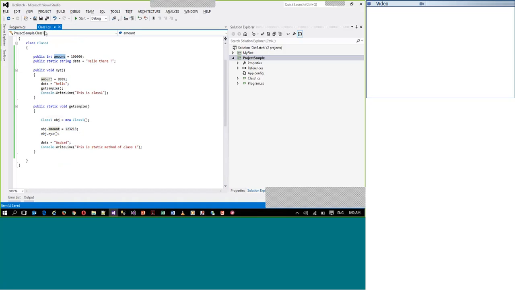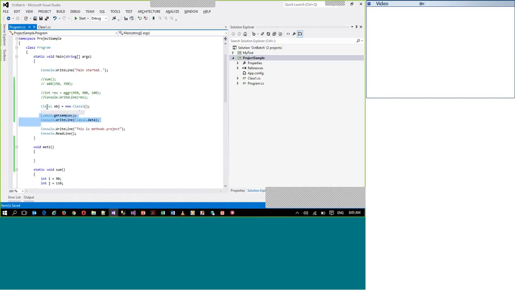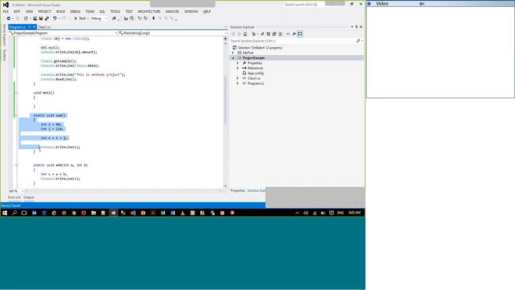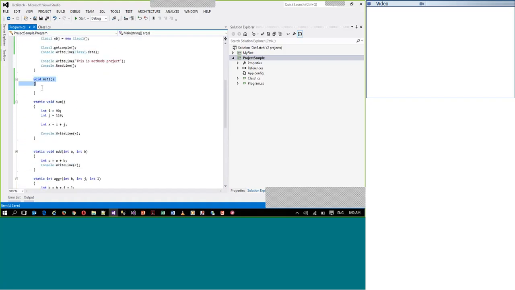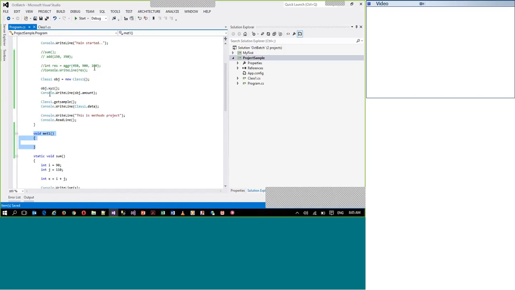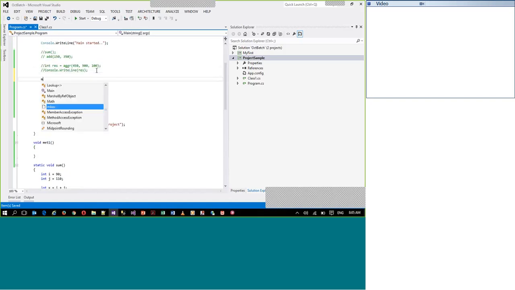So that's the reason why, if you remember, I've created all other methods as static methods, so that I can access them directly. If I would have created a non-static method like MET1, can I access MET1 here now? See, I can't. So what do I have to do?